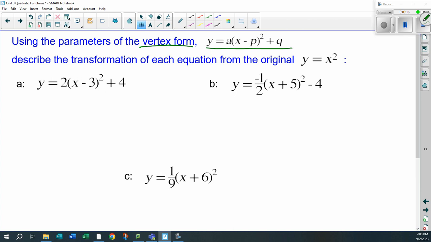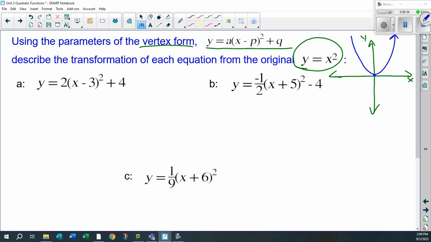Well, wait a second. Hold on. What was the original graph? The original graph is this guy. Remember? Your parabola. There's your y-axis. There's your x-axis right here. The original parabola would go right through this thing we call the origin, all the way down here, and look something like this, right?